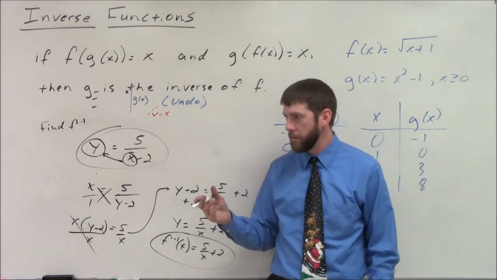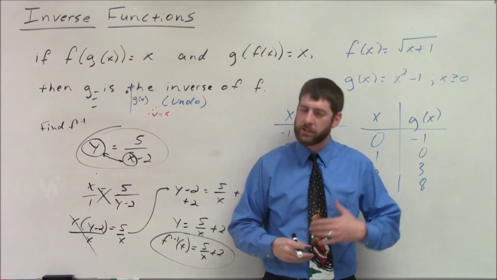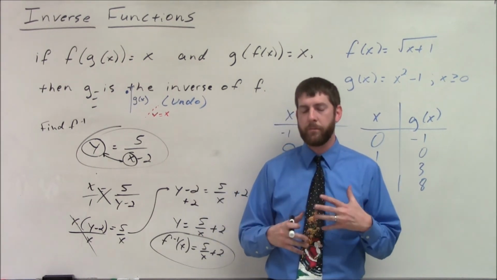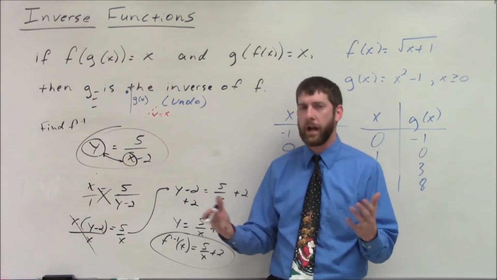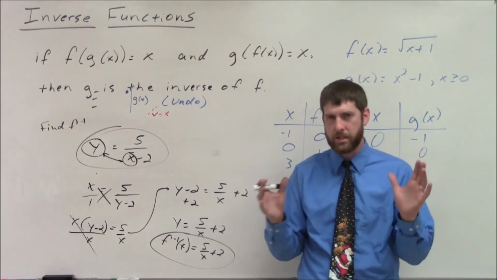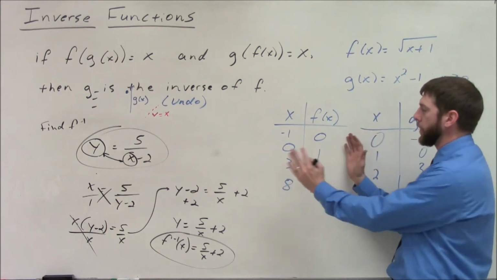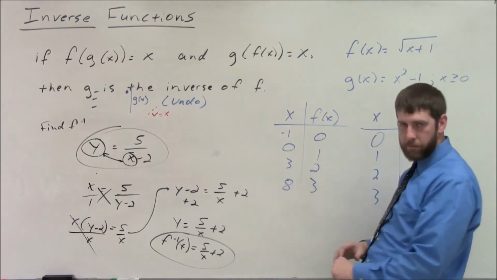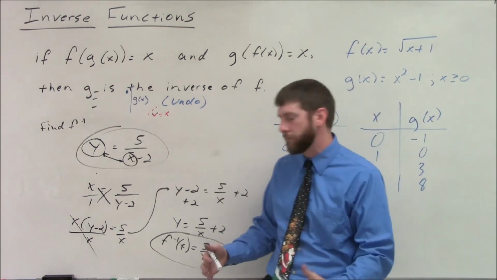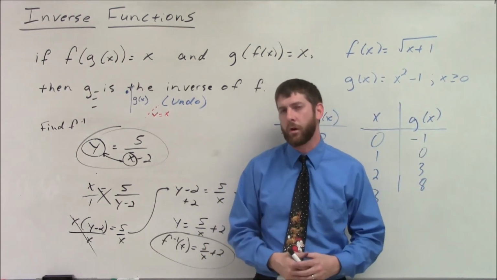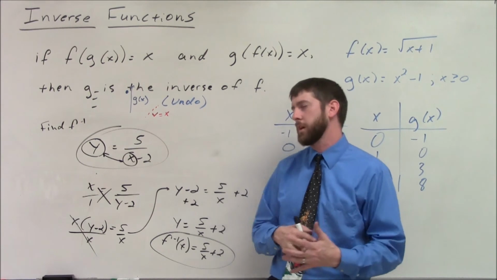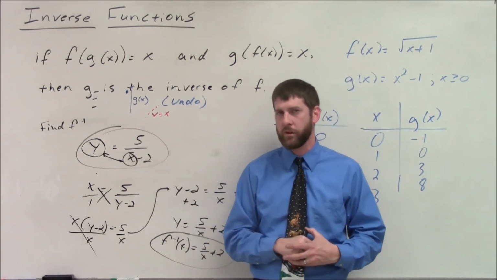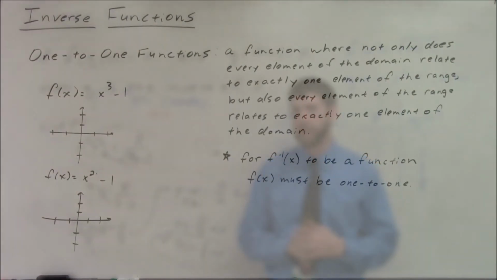Now, when we talk about inverses, sometimes we say inverses, sometimes we say inverse functions. And that's a very important distinction. Everything I can swap the x's and y's on. It takes no effort, no thought to just take this list of x's, this list of y's, and then swap them. That's creating an inverse. But is that inverse going to be a function? And that's where we need to look at one-to-one functions. So give me a second, I'll get that information about one-to-one functions up here, and then we'll talk about those.